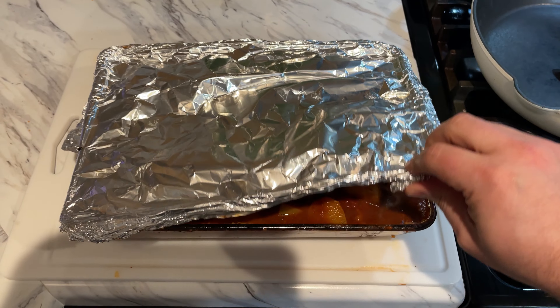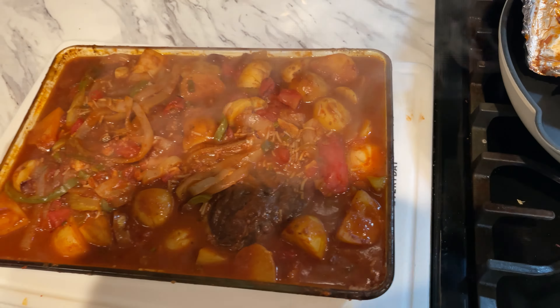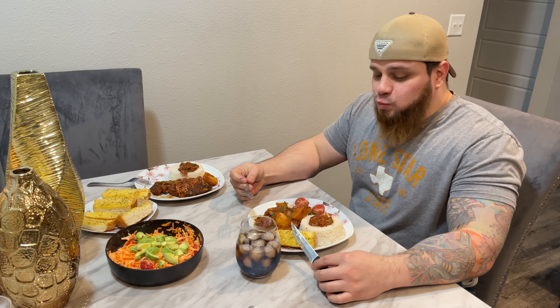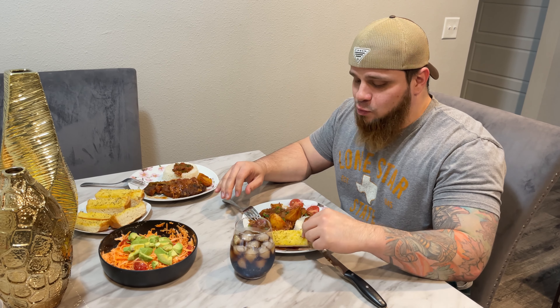And that's how it looks like when it's done. It's going to be super tender, and you can enjoy this with rice or bread. Let's do the test — that is how it looks like. The moment of truth. Oh, delicious! Super tender. I really recommend it. And if you can put a bread in the oven, it could be even better.